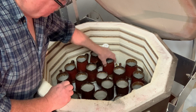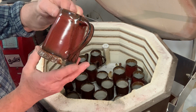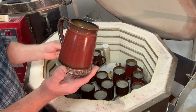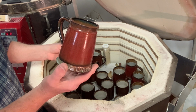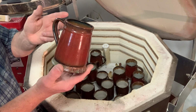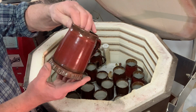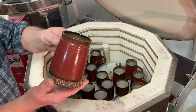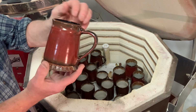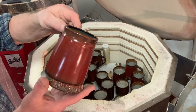Let's see, this one's inside, so it's not next to the elements, and it is red all the way around. Does that mean the elements are making it hotter right next to the elements and it's staying brown, or is it cooler next to the elements? I don't know. I haven't got inside the kiln to find that out, but I should try that. Maybe put some cones right at the outside and right on the inside and see what the difference is. But it's red all the way around, and it's definitely a richer, deeper red.